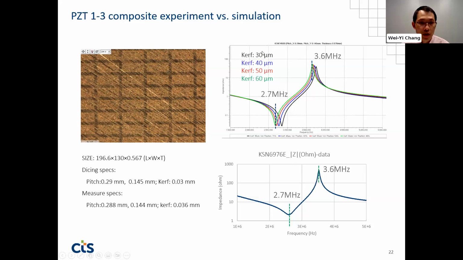And we change the curve size from a small 30 micron to 60 micron, and we can see the resonant frequency shifts a little bit to lower frequency. And this is what we got on the last page. That's PowerPoint, yeah. So if we increase the curve size, we will lower the resonant frequency a little bit.